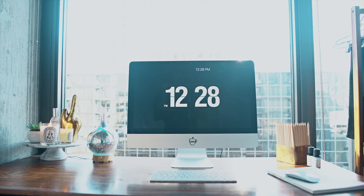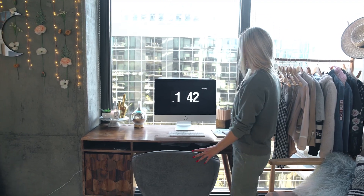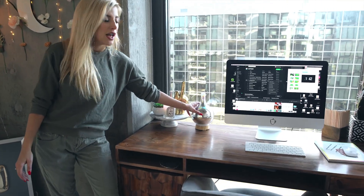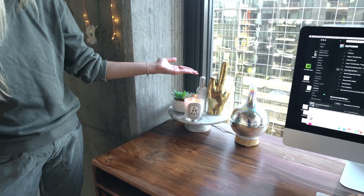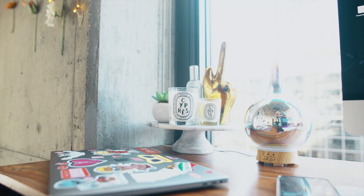Moving on to the desk area — here I have some pencils, little plants. I keep the same screensaver all the time, and I usually use some kind of dope magazine as a mouse pad. Right here I have an oil diffuser — you can't really see it in daylight, but this thing is like a little galaxy, it's so dope. When I'm working it's very refreshing — I use peppermint or eucalyptus, something very refreshing so I stay awake. I also have some candles and this thing is super dope too — it's just a really refreshing eucalyptus face spray, so if I'm working on the computer for a long time and I feel tired, I just spray it and I'm awake.